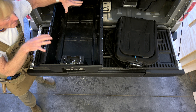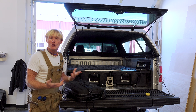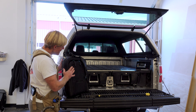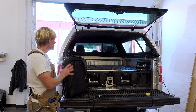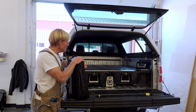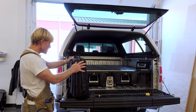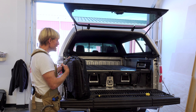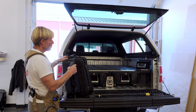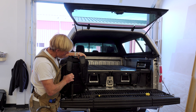Decked has some toolboxes that fit perfectly in these, and I showed them in the other video. A few months back, Decked sent me this D-bag. It's a sort of soft toolbox that's designed to fit in the drawers — three of them will go front to back, so you could get six in both drawers. It's kind of a tool case; it's got a strap so you could throw it on your shoulder. It also flips around and has straps that work like a backpack, so you could throw one on your back and carry two with the handles.